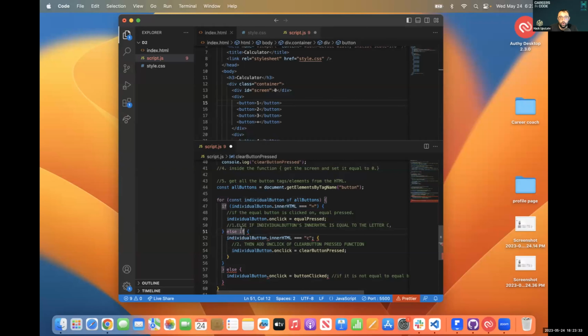So you were on the right track. Your internet's lagging a little bit. Now we take this individual button and we put it inside the if, and then we clean up some of these curly braces. And now, hopefully, your prettier is less mad at you. Oh, one more extra parenthesis.